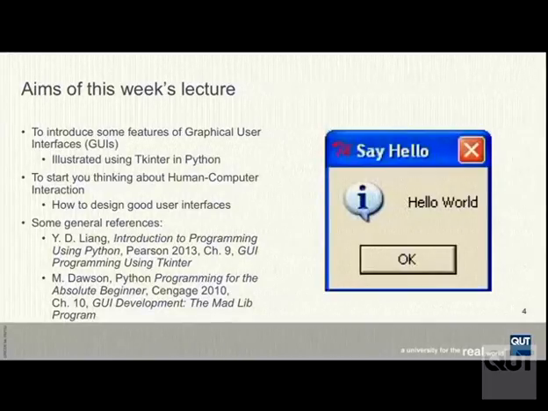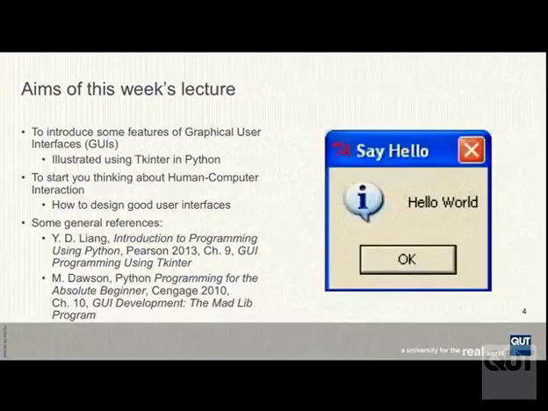But basically it's all about popping up windows containing what are called widgets. So you might not realise it, but those buttons and other labels and things that you see in your windows on your desktop are known as widgets. And the question is, how can you create them? We'll find out today how you can create your own widgets.